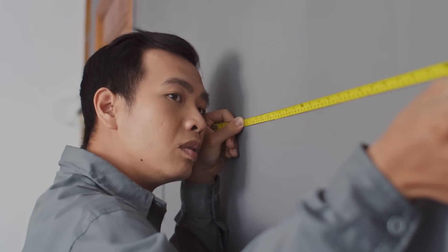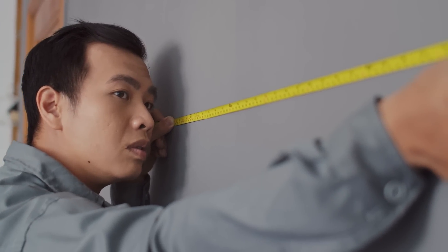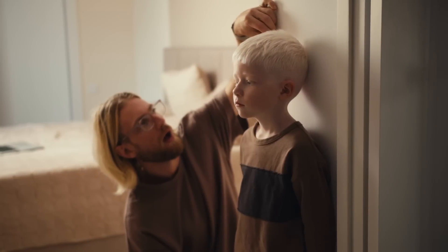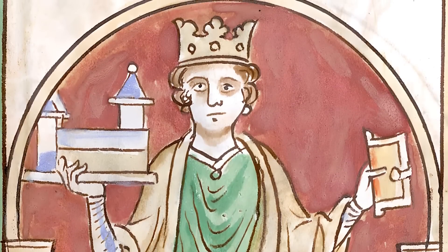For most of the world the metric system does a good job with measuring weights and distances. The U.S. is still struggling along with imperial measures, but most folks seem happy measuring their height based on the length of a foot of a king who died in England hundreds of years ago, or so one story of the origin of the foot goes. Regardless of what method you use, there are common units like miles or kilometers, but there are also some much more obscure units of measure out there measuring things you've never imagined.